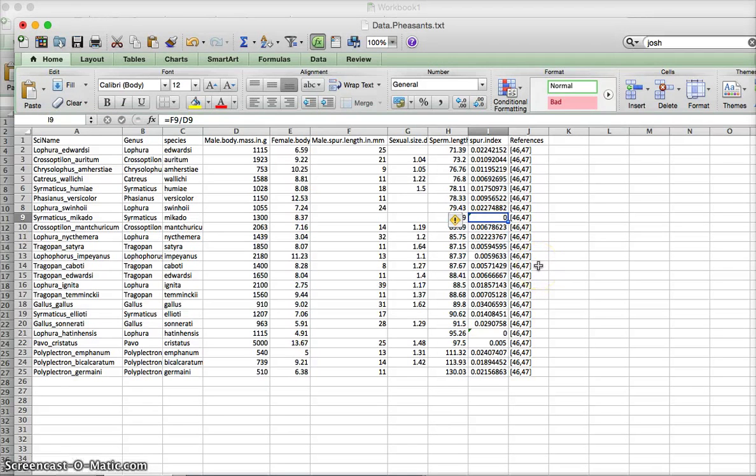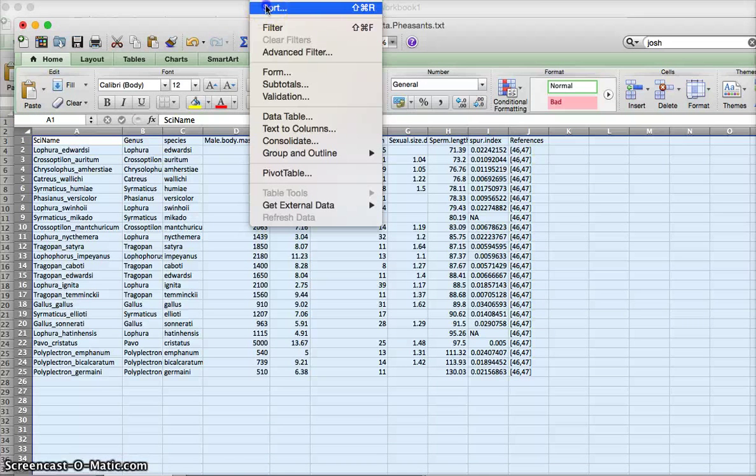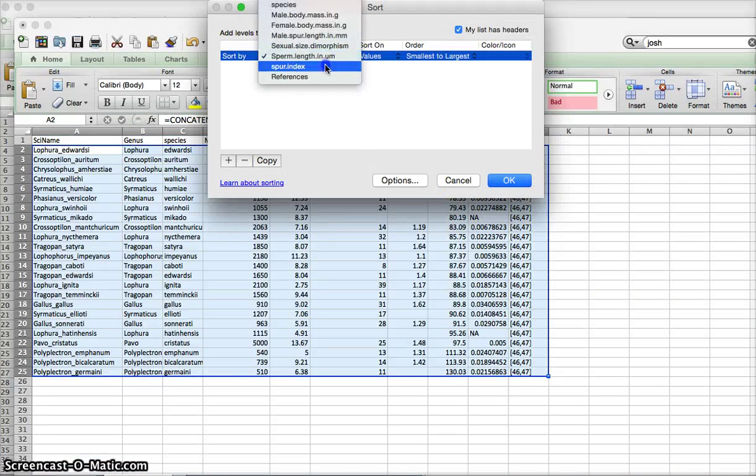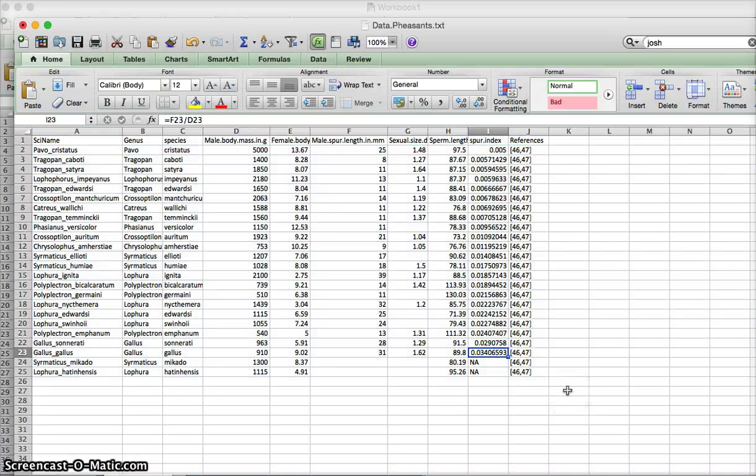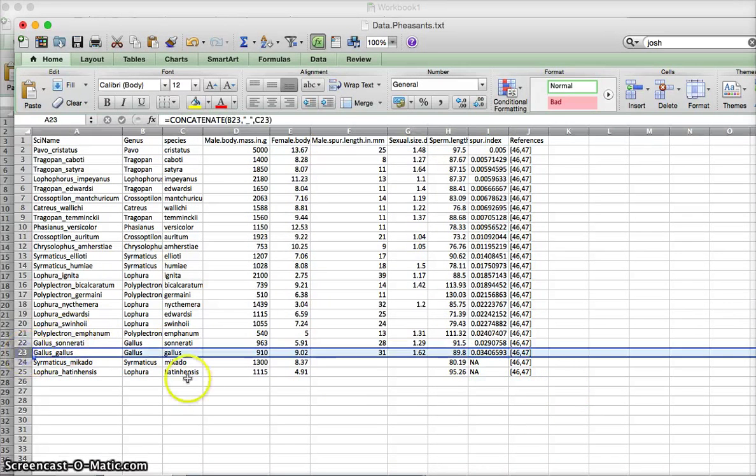What we really want to do is we want to make this an NA. For looking at these data within Excel, it doesn't make a difference, but if we wanted to read these data into some sort of statistical package like R, what we'd find is that it would treat those zeros as actual zeros, and that's going to be a problem. So we're going to fill those as NA, and we might just want to go ahead and sort by this new spur index. When we do that, we're going to find that the largest spur, given the body size, actually belongs to Gallus gallus, which is the wild relative of the domestic chicken.